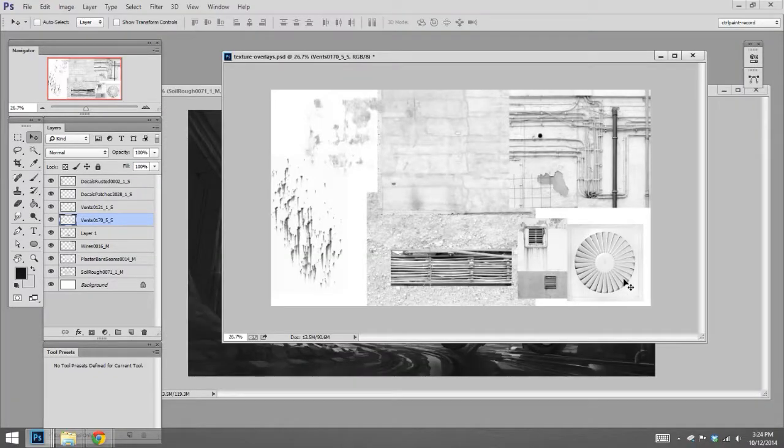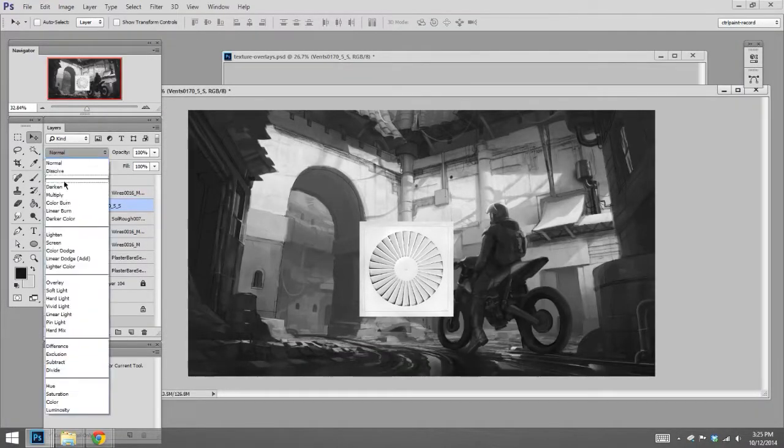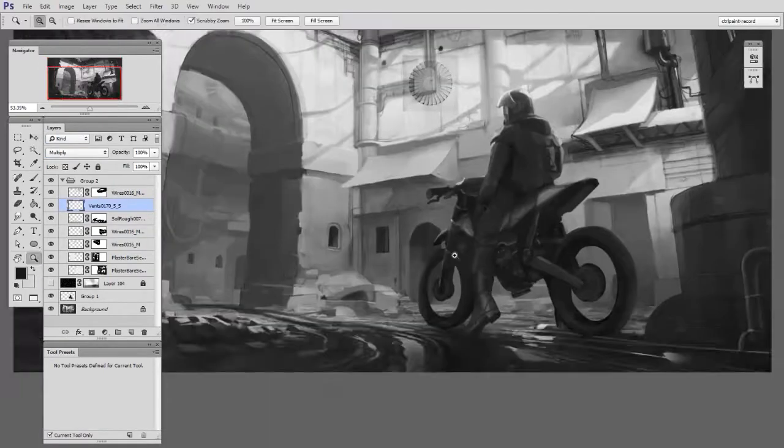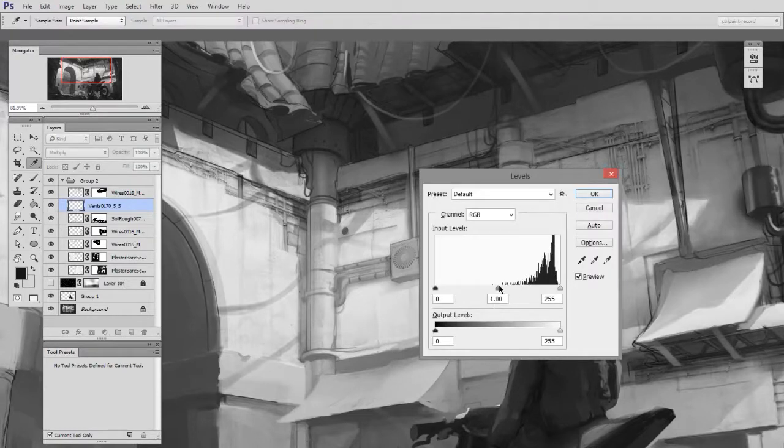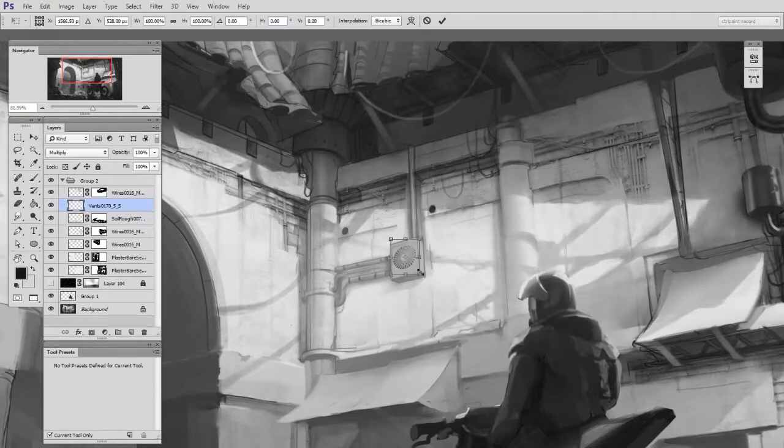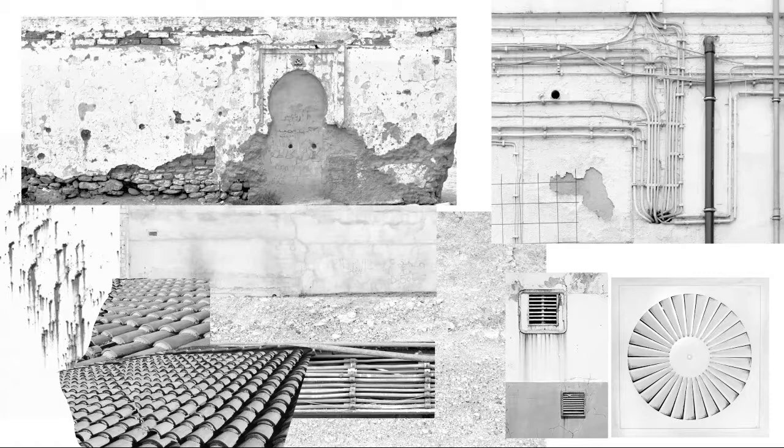Now some of these things are super easy. It is a standalone item, and I've essentially given myself a spot for it in the image, and all I need to do is make sure it's the right shape, and then I'll adjust the levels a little bit, and then it's in there. No problem. But some of them are going to take a little more work. Sometimes you're thinking of your trim sheet as more of a malleable raw material, not necessarily a finished result. So for instance, if I want to have cool dangling wires interspersed with conduit, but I didn't necessarily find that reference, I'm just going to work with what I've got.